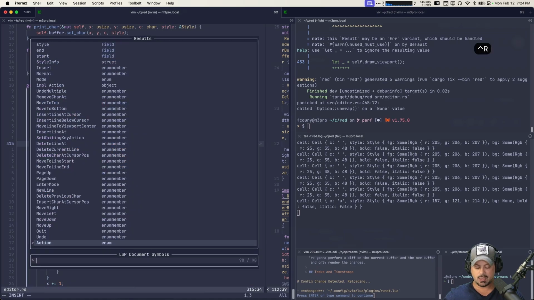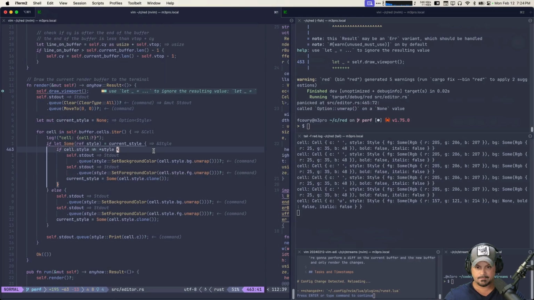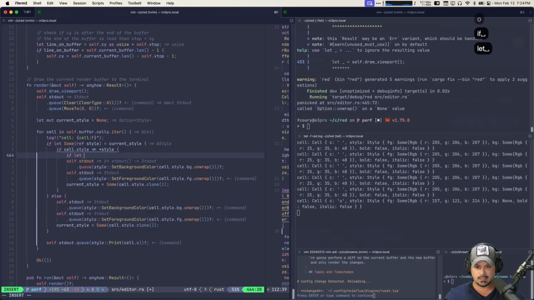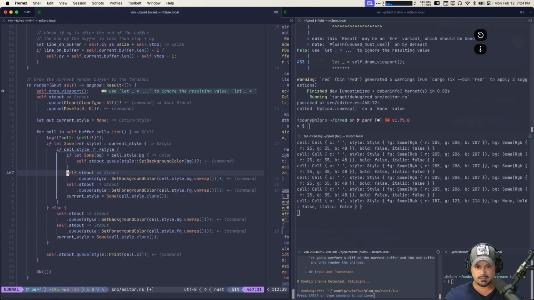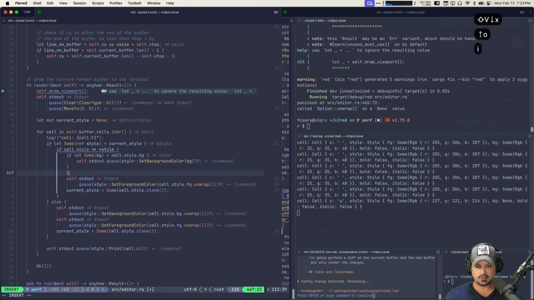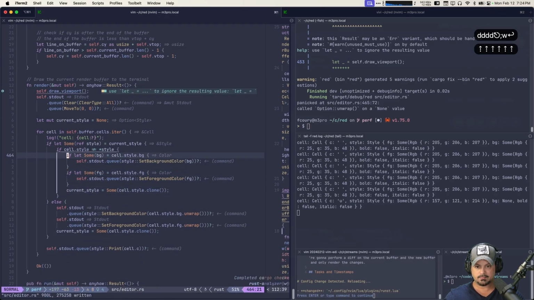All right, let's go to our render method again. If let some bg equals cell style bg, then we set it. Same for foreground. If let some fg equals to this, like that. And this is if we have some style.